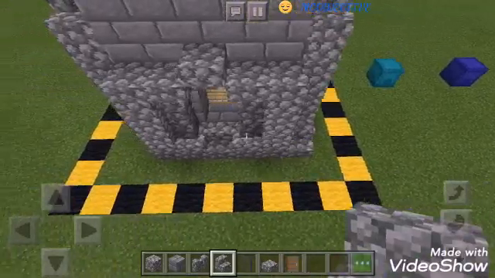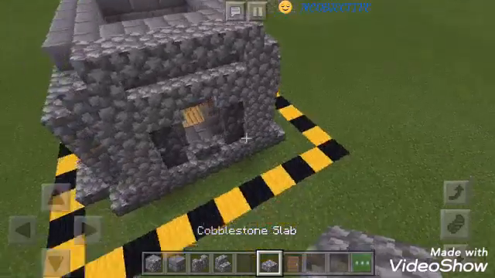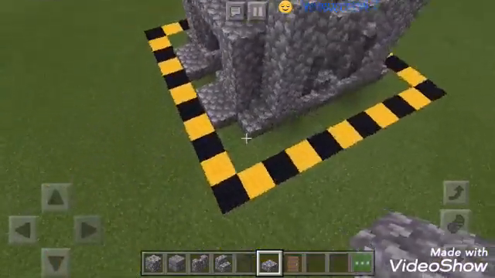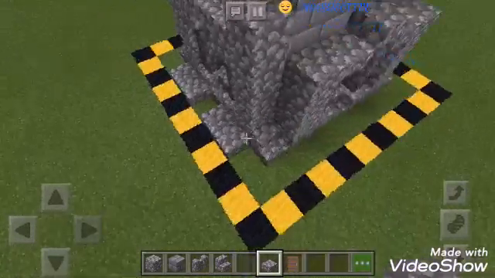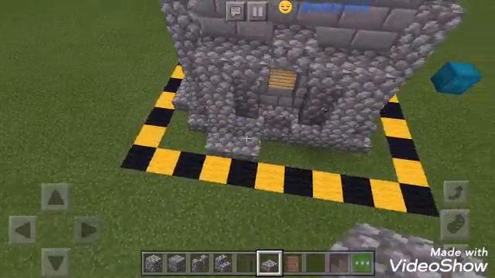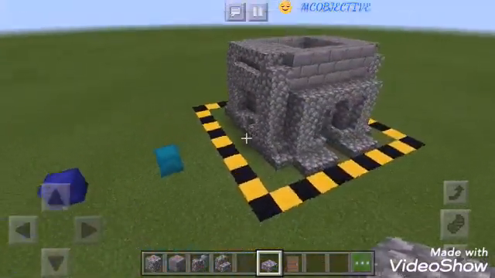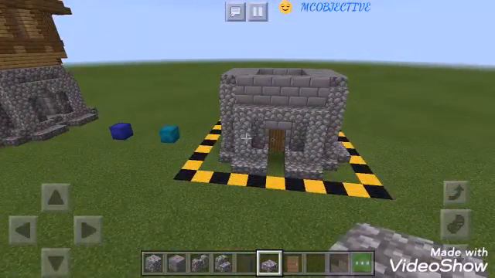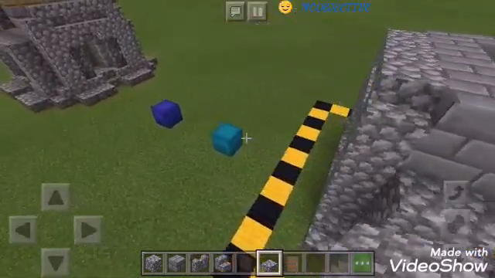But here on the back side, you're going to want to take your cobblestone stairs and place them towards the front. And then come in here with your slabs and place them on the 2 blocks, leaving the 1 space in the middle. So just copy what I'm doing there. And I forgot to do it on that one side, so it's going to look weird here.